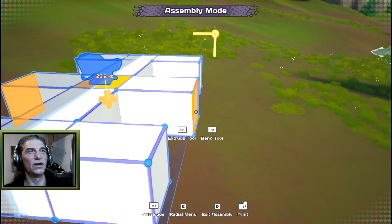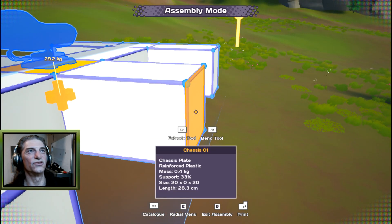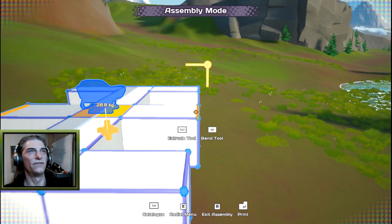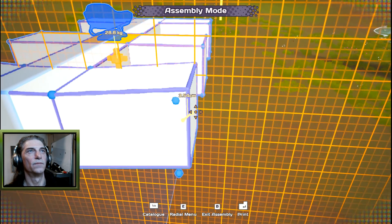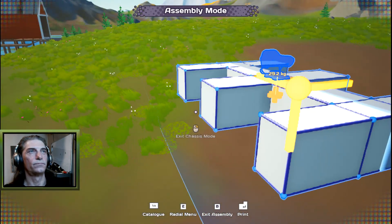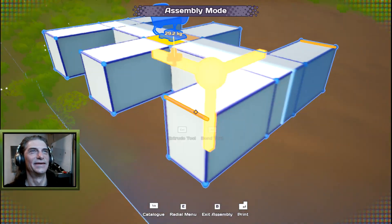This is a super simple version of these techniques — you can take these ideas and run with them. If the middle panel is sticking out a little further, just left-click on the surface and move the whole surface in. Grab each surface and bring them out until they're all about the same.